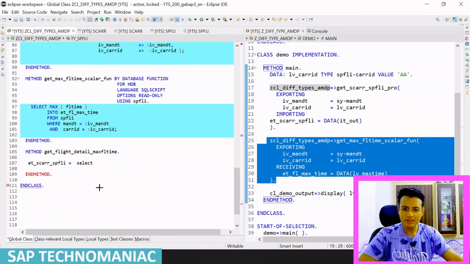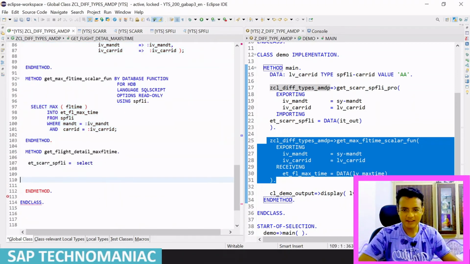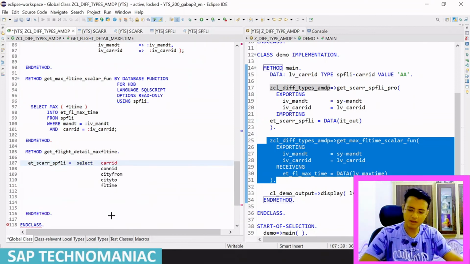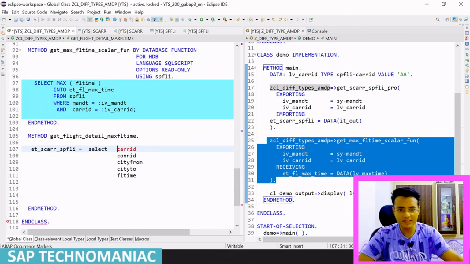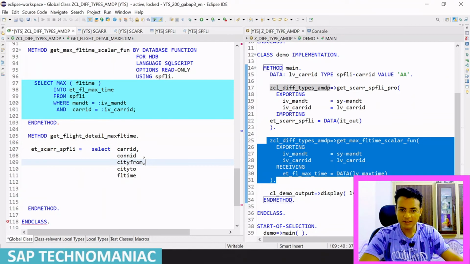I want to select from here. Enter, enter, enter, enter, enter, and these fields I want to select. Control V, Alt Shift A again I can click. Okay, now it converted to vertical selection. I want to select these fields: carrier ID, connection ID, city from, city to, and flight time.